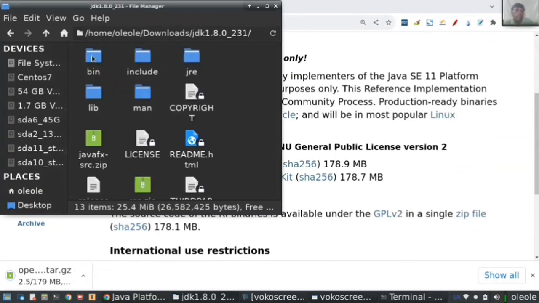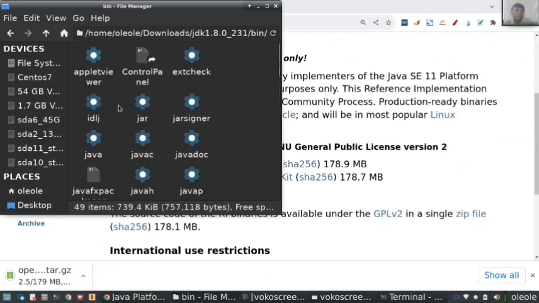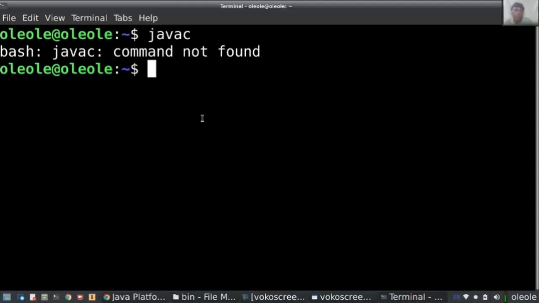Now just click on it, and also click on the bin directory, and now in the address bar here you can copy it. Just copy it and open a terminal, and here you can set the path variable for the Java compiler to be used.